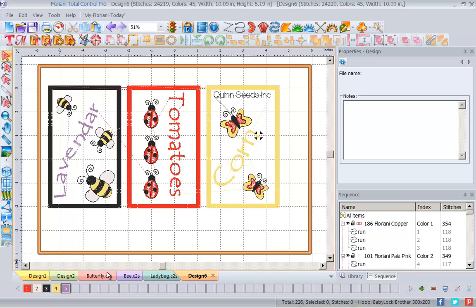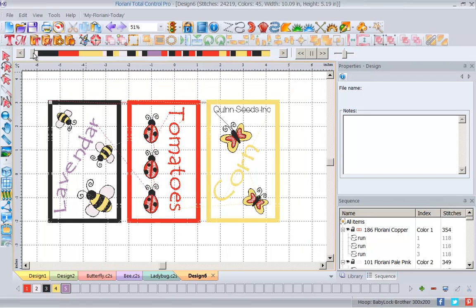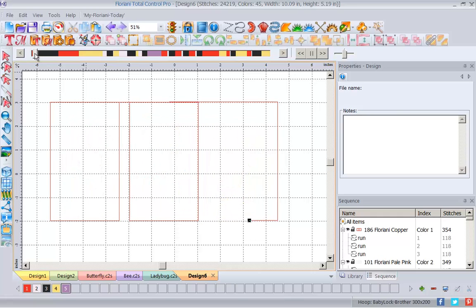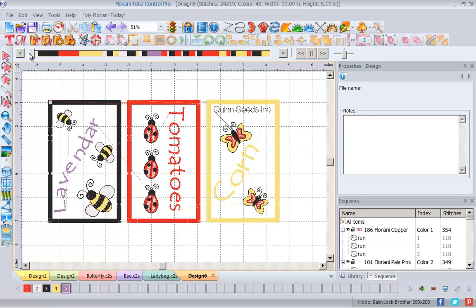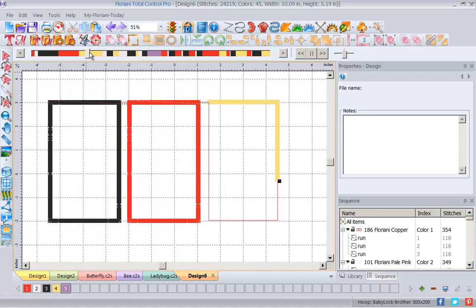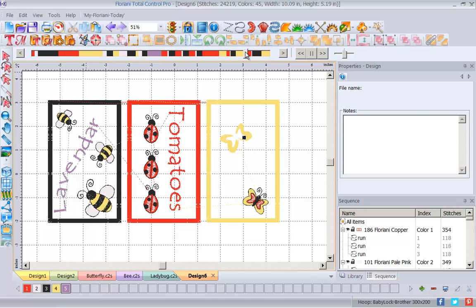So here we go. Let's look at our slow redraw and see what's going to happen here. First thing it's going to do on this slow redraw is it's going to put down our placement. So then we're going to place our fabric. Then it's going to go ahead and do our tag down that we can barely see because it's in that light pink. Then it's going to start doing our finishes. So now we have finished our pieces and we're going to put our designs in them. And now you have your seed.